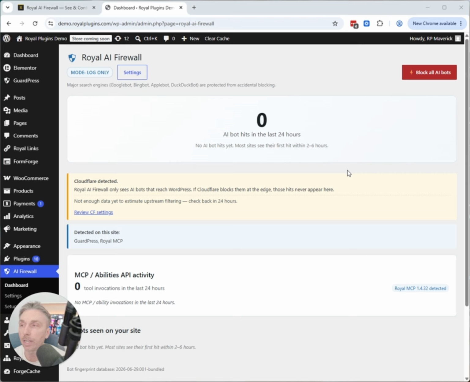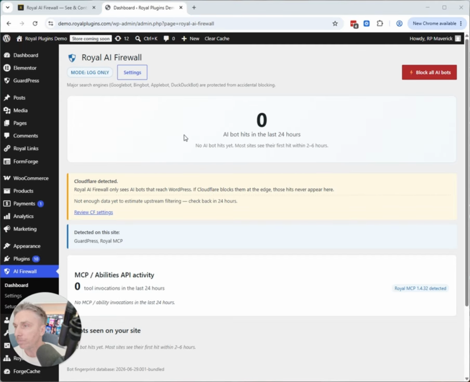And so what is it? It is, working title, I hope we get approved for this, we have the slug queued up for us already, but it looks like it'll be okay. That's going to be Royal AI Firewall. And you guessed it, this is a layer that is going on the WordPress site that is going to allow you to see and somewhat manage what bots are accessing your site and just give you a little bit more control over what's going on.